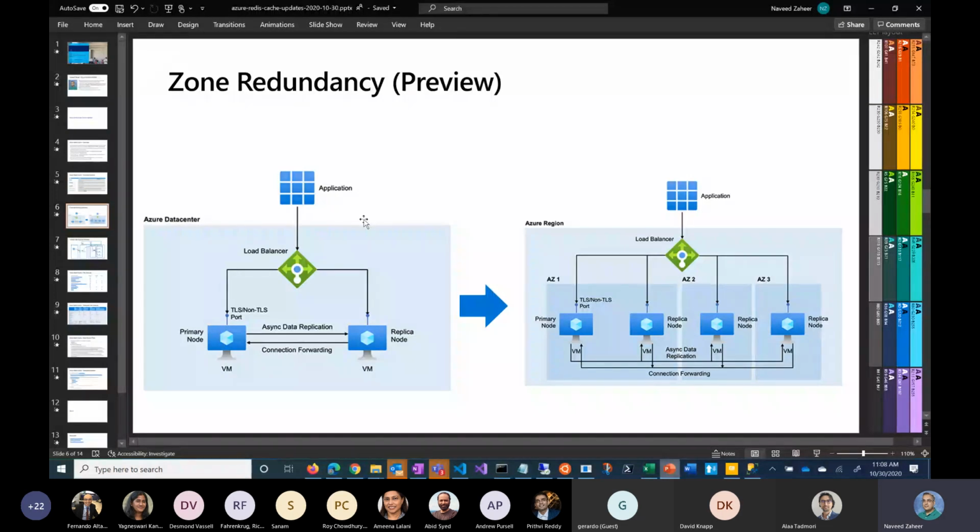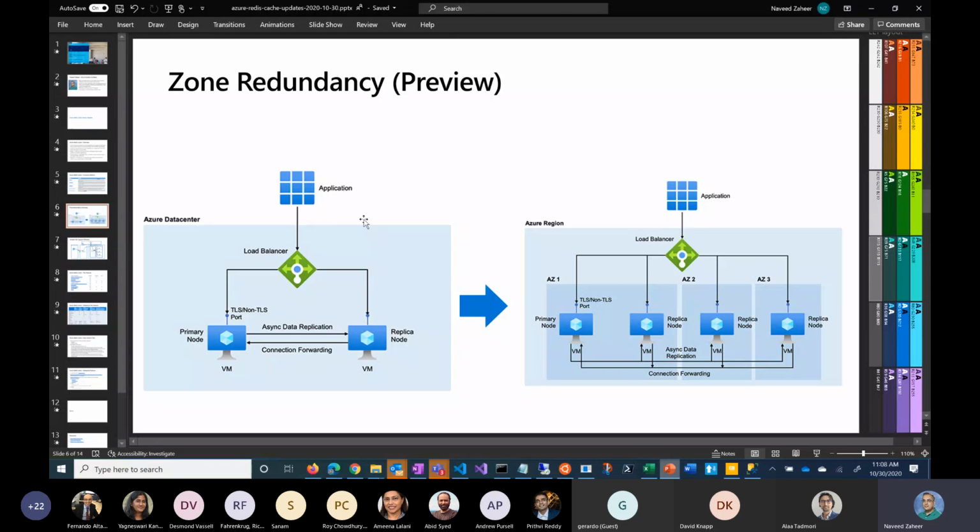That is something to remember: yes, zonal deployment gives you high availability, but you have to keep in mind where your application is deployed. If your application is sensitive to latency as it talks to the cache, then you have to look at how you want to do this. Do you do multiple Azure cache deployments, one in each zone?